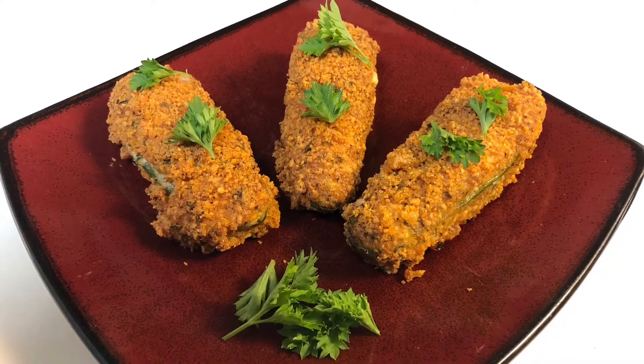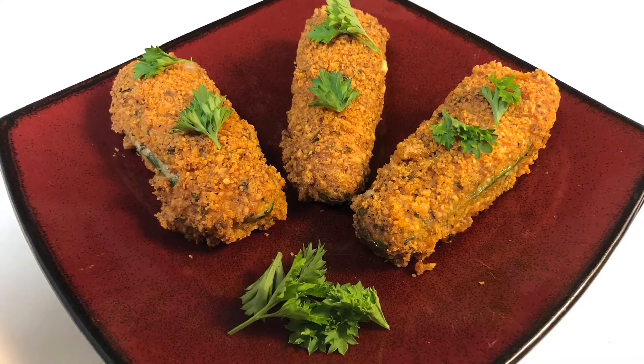And there you have it — beautiful, keto-friendly jalapeno poppers. I just took out the poppers and they smell amazing. Still very crunchy, nice and creamy and cheesy. You can dip these in marinara, ranch, or if you have a raspberry jam, that would be really good — I might have to do a sugar-free version of that recipe.